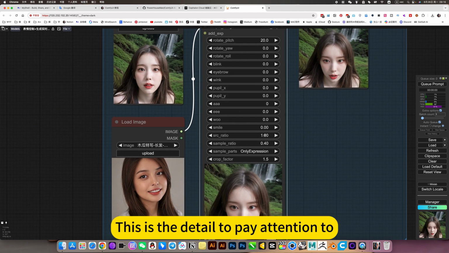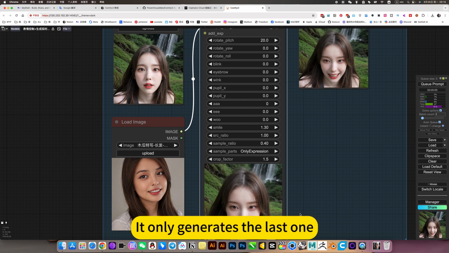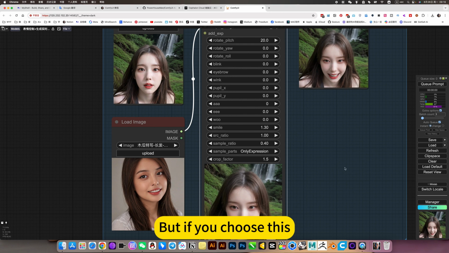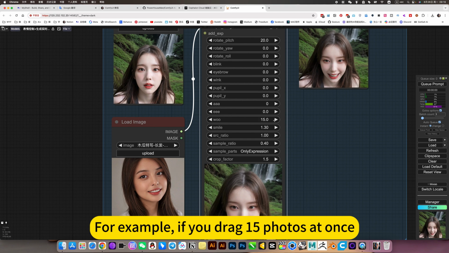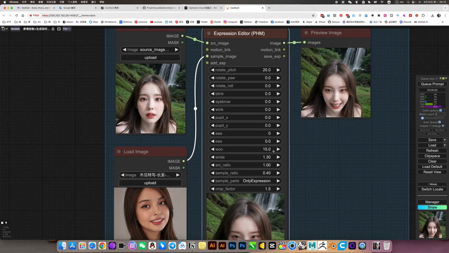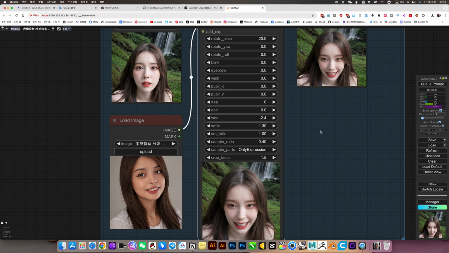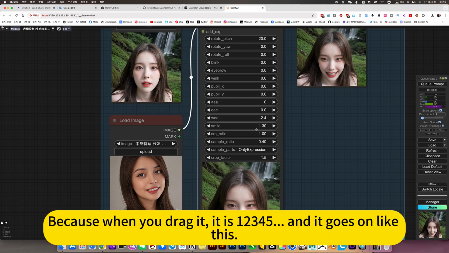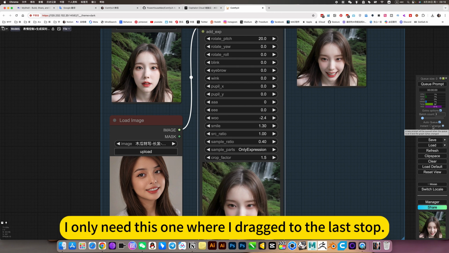This is the detail to pay attention to. If I drag it, it only generates the last one. But if you choose this, when you drag, it generates 10 pictures at once. For example, if you drag 15 photos then it will generate 15. So choose the last one. Just click on the last one I confirmed. So pay attention to this little trick, because when you drag it, it goes 1, 3, 5 and goes on like this. So you don't need to generate all of them. I only need this one where I drag to the last stop.